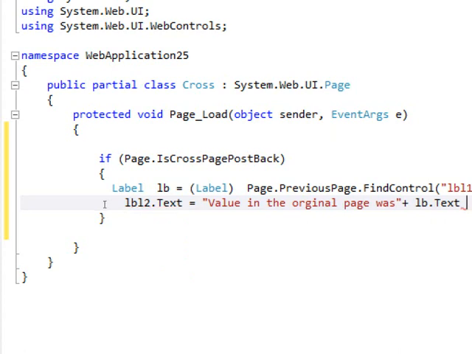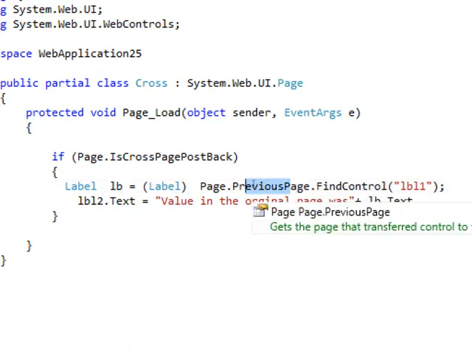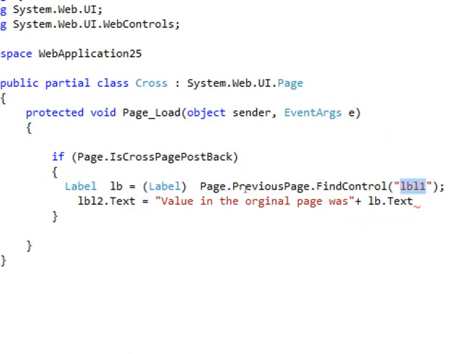So this is what I am trying to do. How did I get that? I went to the previous page and I am searching for a label there in the previous page. I get that instance of that.